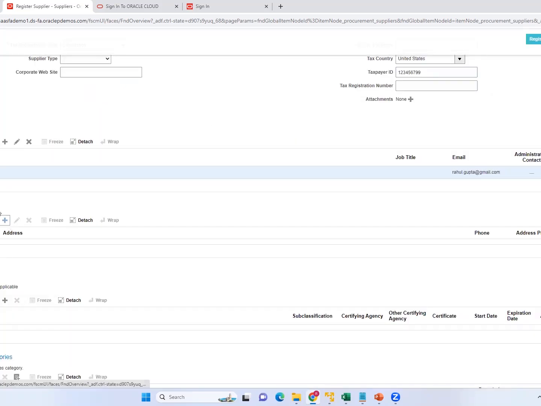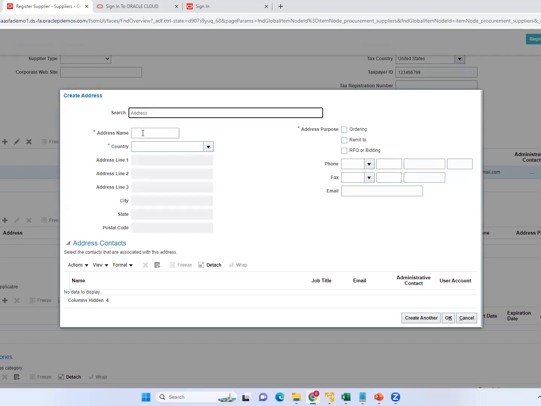The next element we have to give is the address. So this is the address. I'm creating a new address, or you can search an existing address if you have, but this new address I will create. RAL Noida 1.